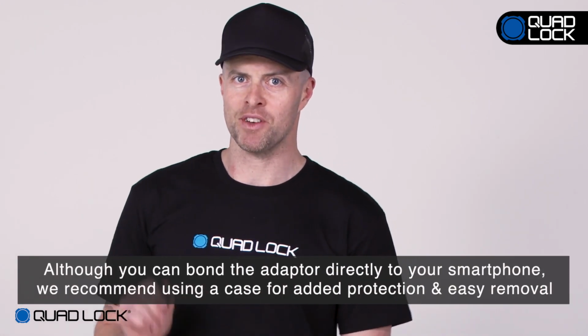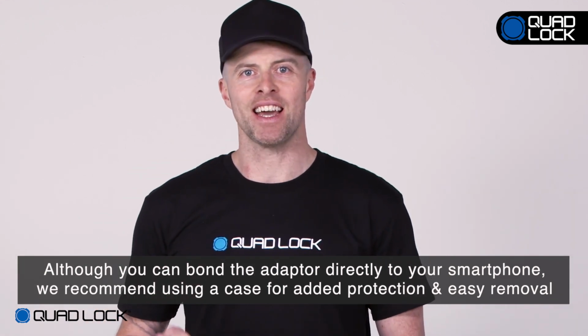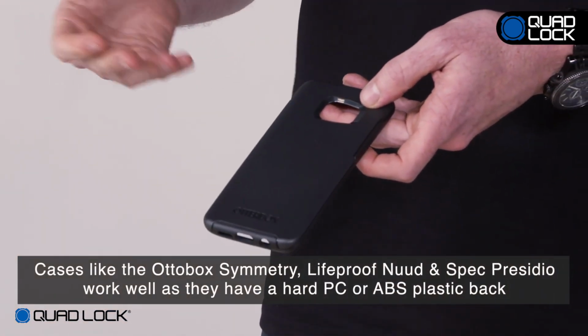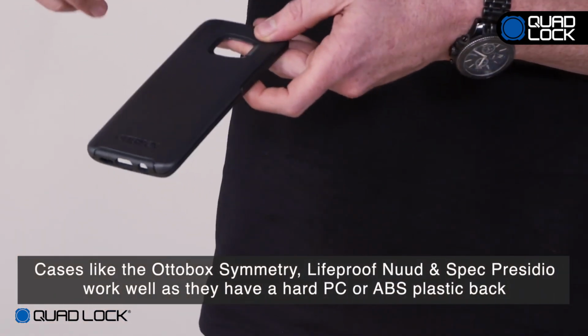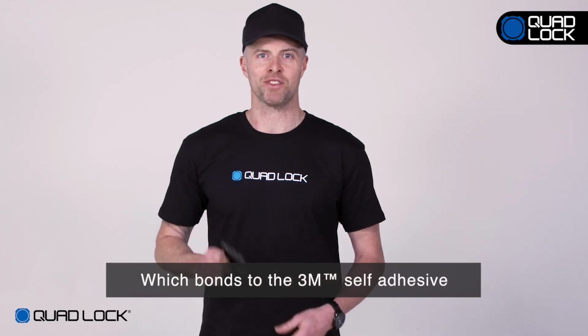Although you can bond the adapter directly to your smartphone, we recommend using a case for added protection and easy removal. Cases like the OtterBox Symmetry, Lifeproof Nude and Spec Presidio work well as they have a hard PC or ABS plastic back which bonds to the 3M self-adhesive.